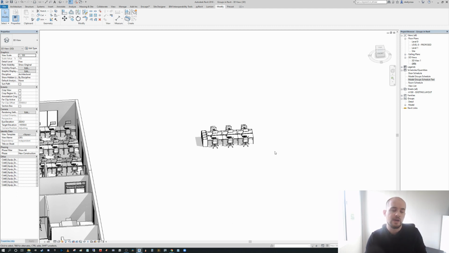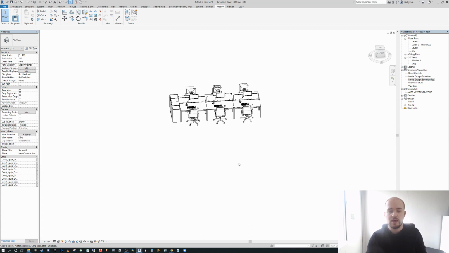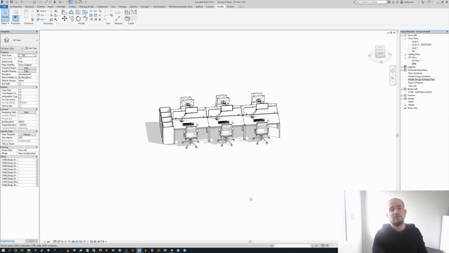Another good instance would be something like modular construction. You may have repeat panelization of walls, and even though there is a contextual element, because the sockets and the locations of the services and the structure are standardized, you can create an assembly of that full wall panel and generate all the drawings associated with that assembly, which ties really neatly into the fabrication information.